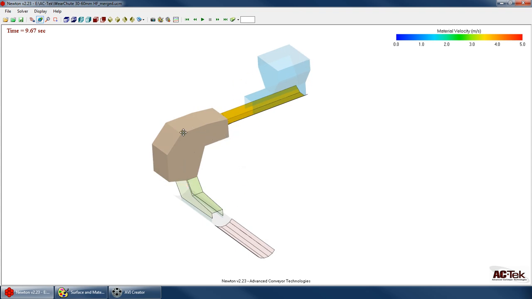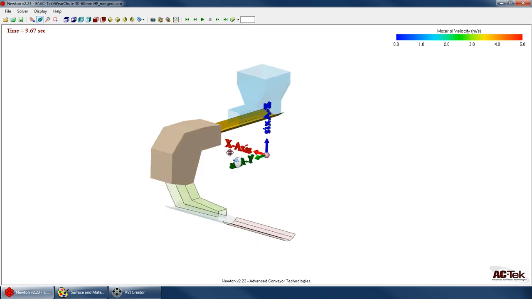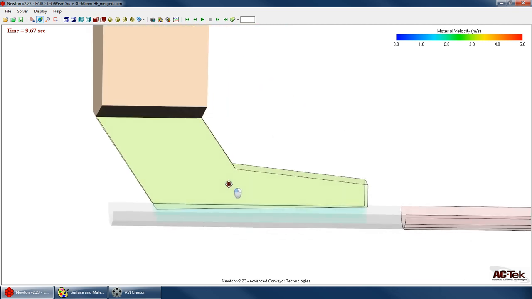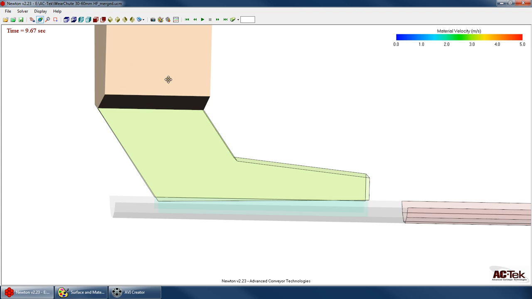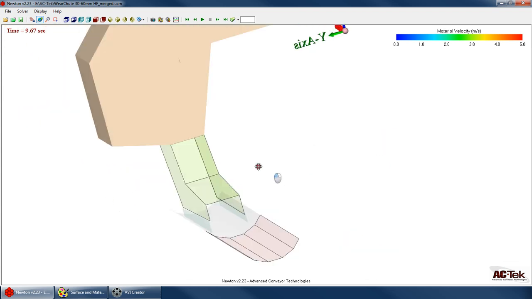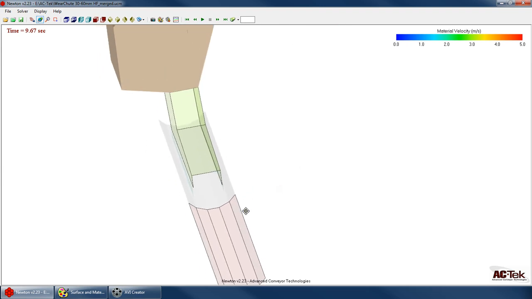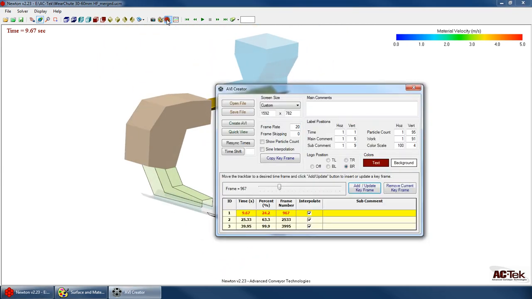You start by looking at a side view of the discharge, and maybe rotate around to the front view of the discharge, and then maybe you're going to go down and show them a side view of the receiving and say, okay, now here's how the material falls out of this rock box onto the belt. And then maybe we're going to switch to a front view or a top view. Maybe we'll look at some belt wear. And you can do all of that in your AVI creator.